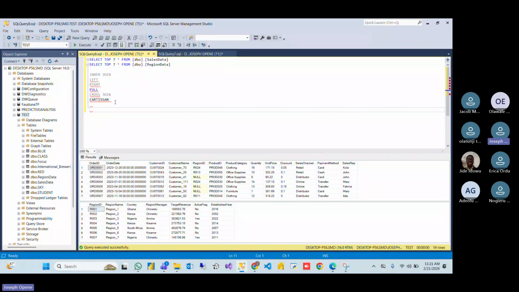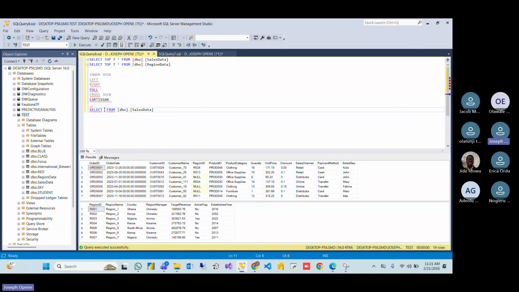So I'm going to say SELECT. I don't want to take all the columns, so I'm just going to call a few columns. I want to start from this sales data, put that here.